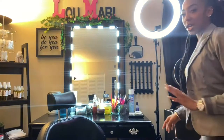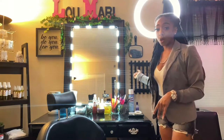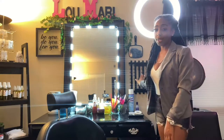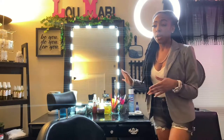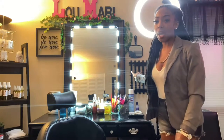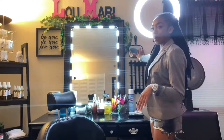Now let's look at this station. Here is just my braiding wrap — I got mine from Walmart. Little do most people know, you can get braiding wrap from Walmart in the sewing section, because seamstresses use it for thread but we use it for hair. You can get it for less than $10 at Walmart, where online it might be ranging around $20, so you can save some money there. I also have a little mirror for when I want to show my clients the back of their hair.